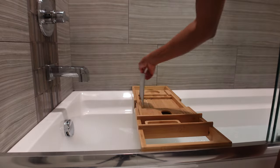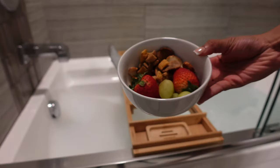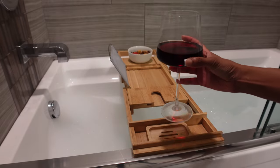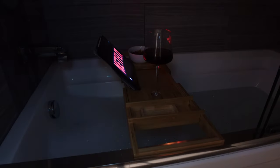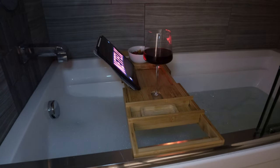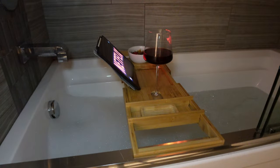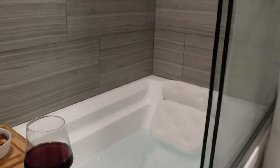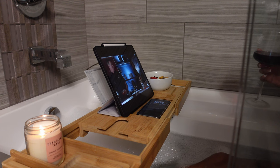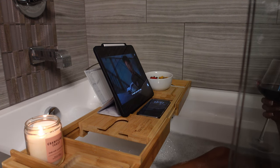I lit a few candles to set the mood — obviously since I'm recording the lights are still kind of on. This tray is from Amazon and I went ahead and put a few snacks on it to bring into the bath. Normally I take a bath with the lights down, but since I'm recording I wanted you guys to be able to see. Everything I'm using is linked in my Amazon storefront. I sat in there, watched the rest of a 9-1-1 episode — about 30 minutes — and just relaxed.